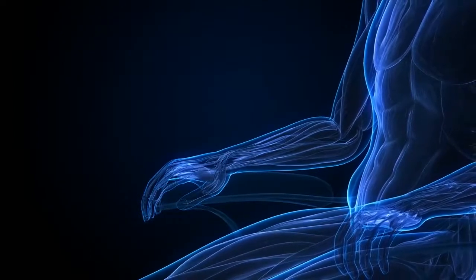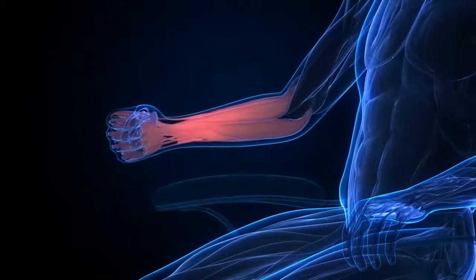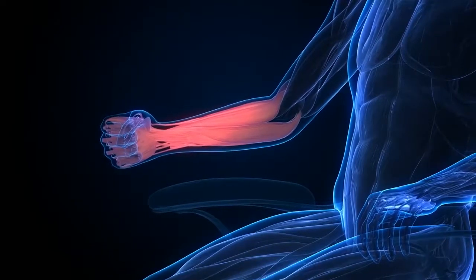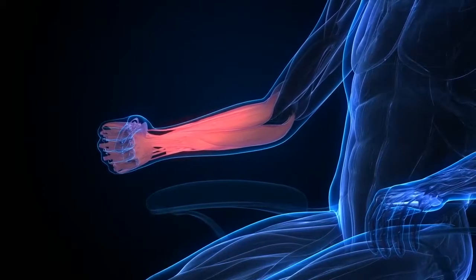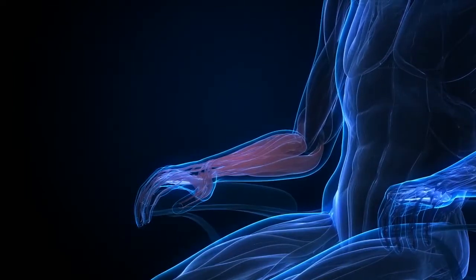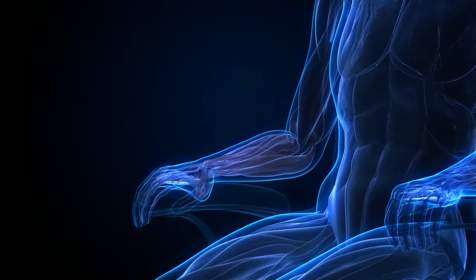Again, make a tight fist with the right hand and hold it. Then, let the tension and the hand relax fully. Focus on what your hand feels like to you when it is relaxed.